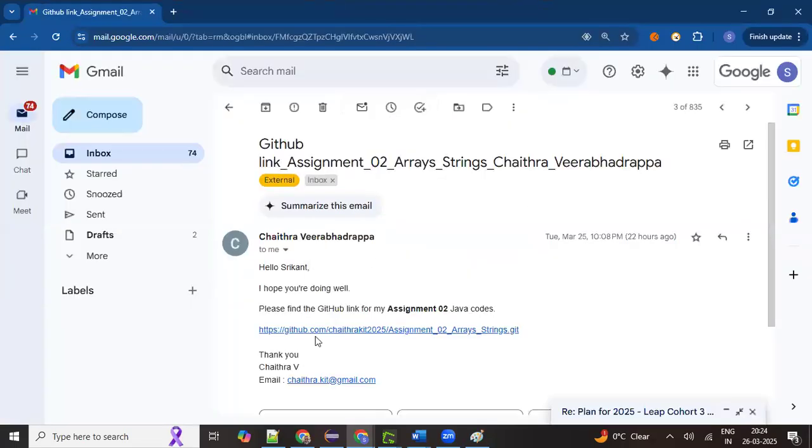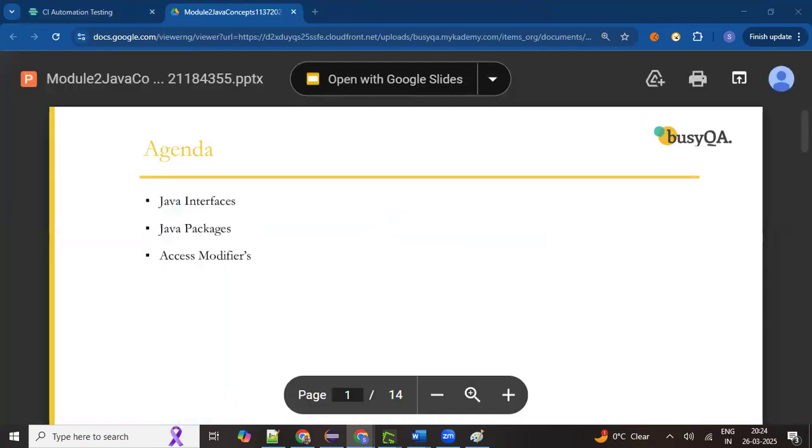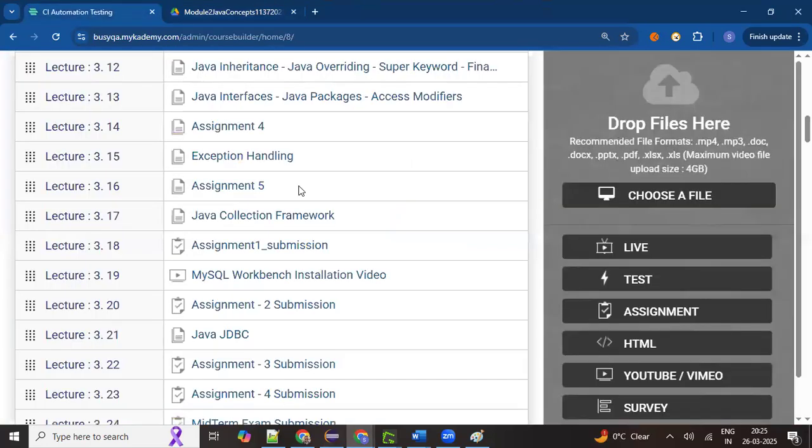It looks like this, a GitHub link. So when you finish your assignment and upload it in Git, you can share the assignment link with me as well. That way I do not have to go to the course portal, get your code out, and read it there.